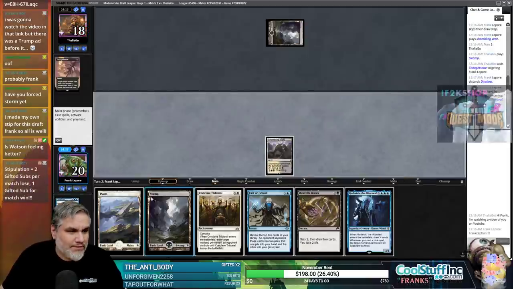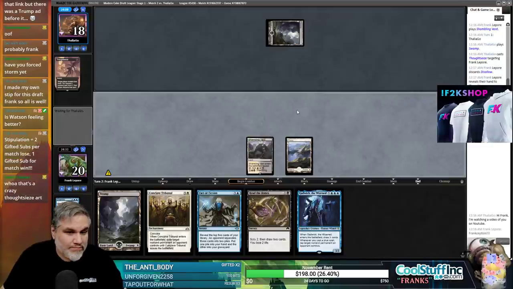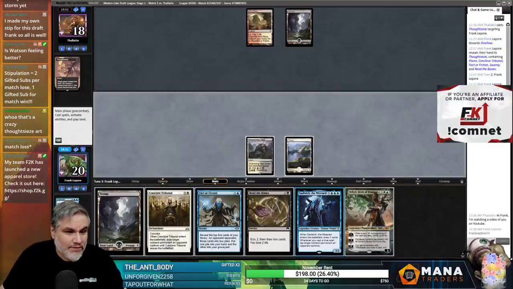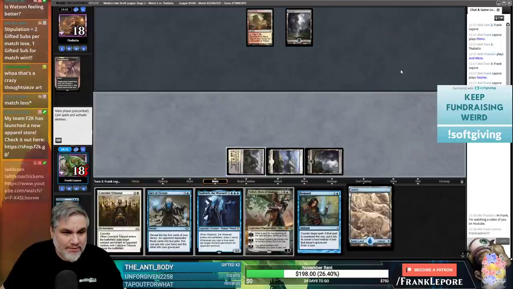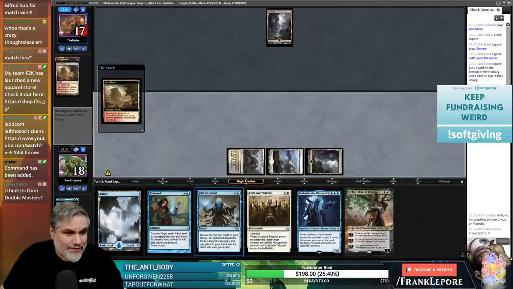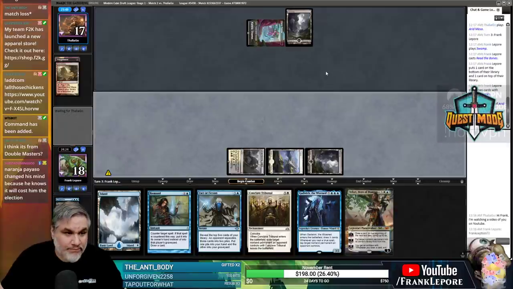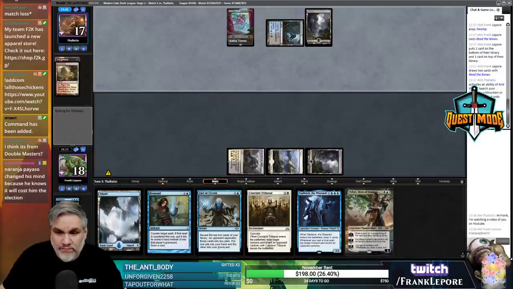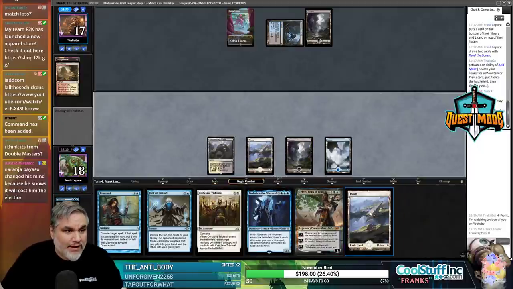Oh, interesting. Interesting. I don't have a single blue source. Bottom this, top this. I like it. And now we can keep up Brand and Fact or Fiction next turn. What a deal. Give me a quest. Pass the turn, Pep. Pass the turn.